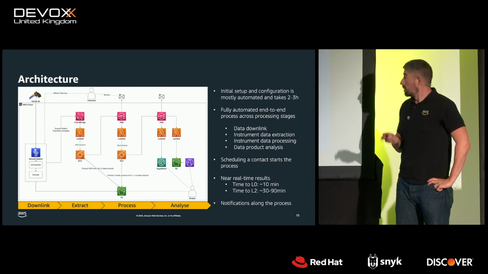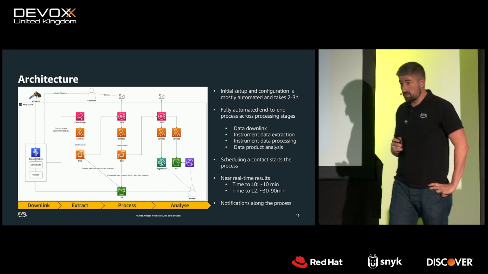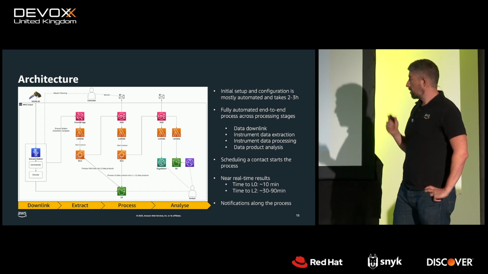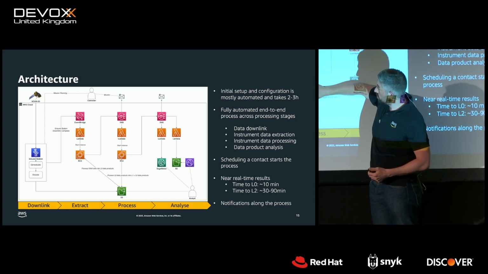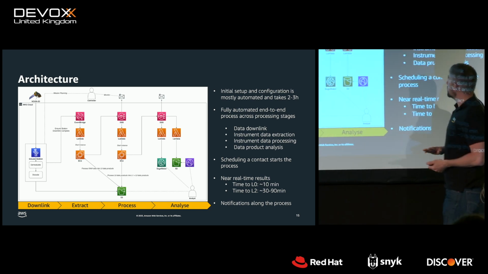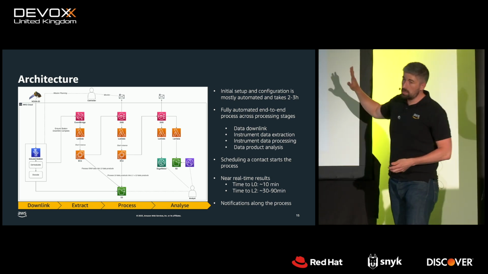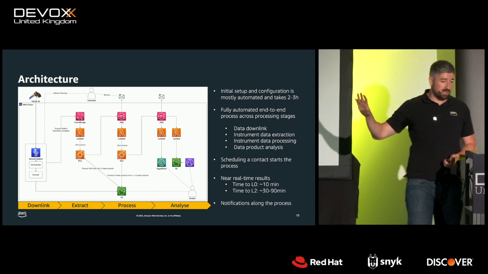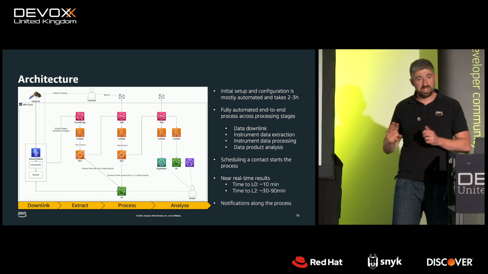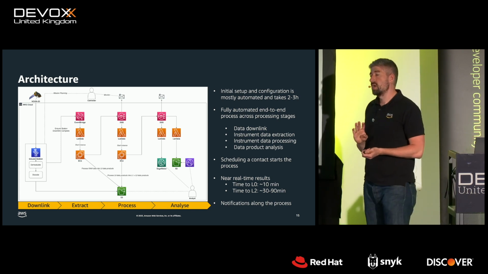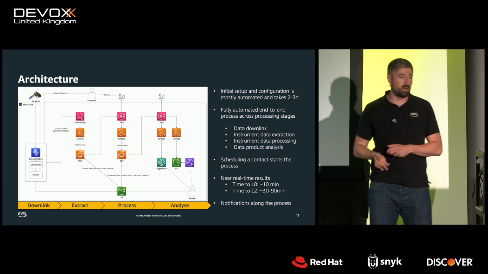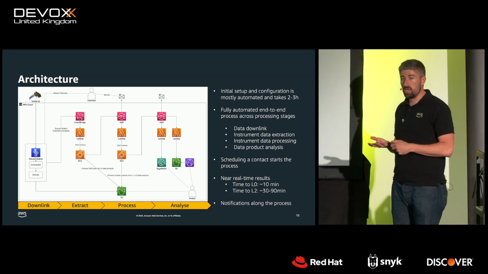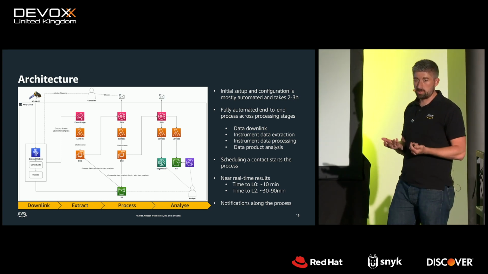All right, that's the architecture. That's simplified quite a bit, so there's a lot happening that is not shown, especially here in that area on the EC2. But in general, this is a one-time setup, and then it's an automated process. The one-time setup takes between 2 and 3 hours, and this is mostly due to licensing requirements by NASA for the software we're going to use. That is a manual process that cannot be automated.